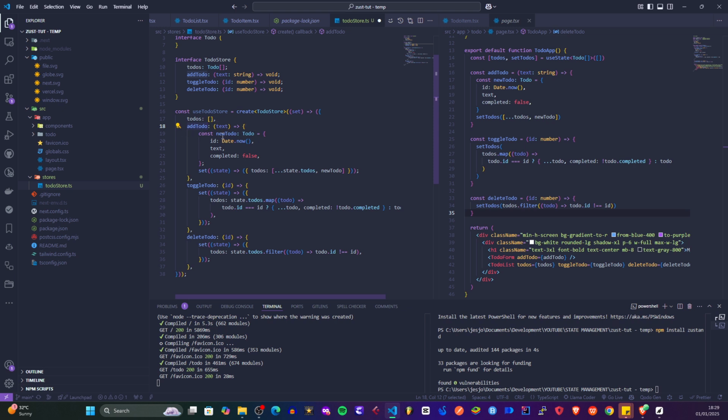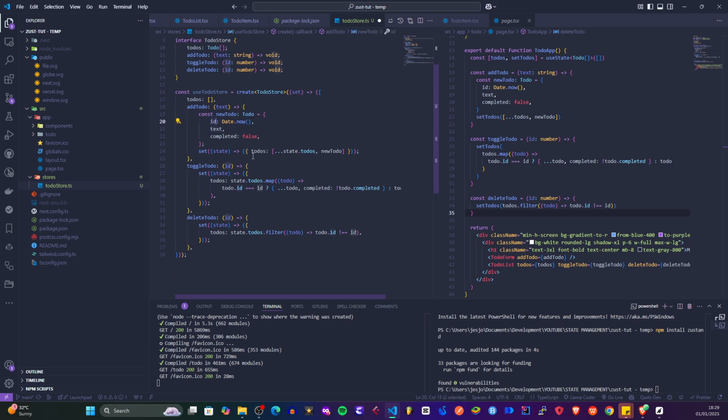What we do is we receive the text as a payload or as a parameter, and then we create the new todo by initializing the id as Date.now, set completed as false, and then set the state here by passing set and passing state to it.